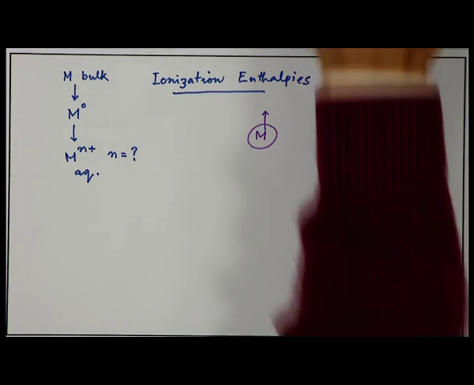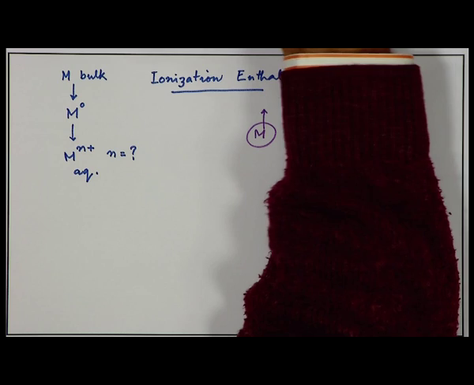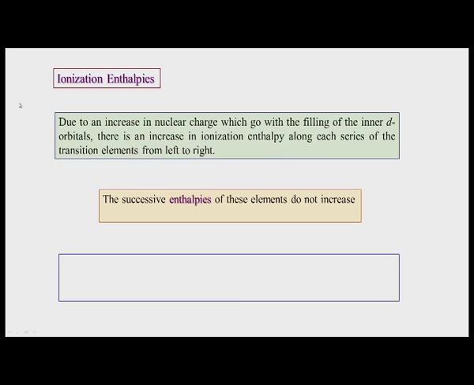So, what we see is that these ionization enthalpies can change from left to right, where due to an increase in nuclear charge, going from scandium to copper, we are able to fill the different orbitals, and in most of those cases these are inner orbitals, because if we talk about the corresponding 3d orbitals, the 4s level is there. So, we will have to knock out the electrons from the corresponding d level, which are inner orbitals.